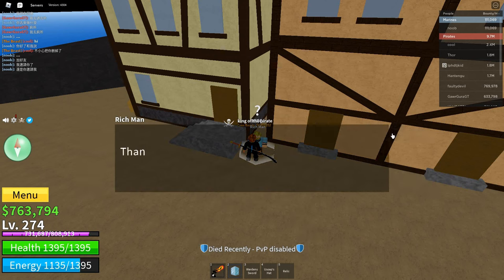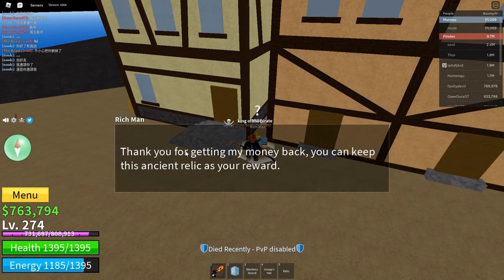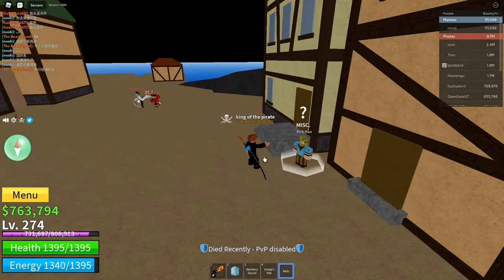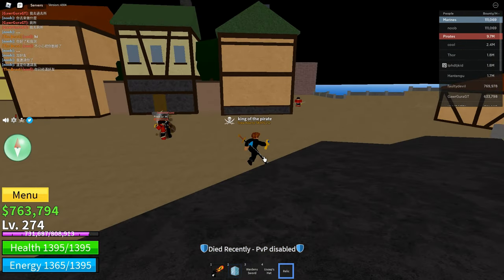Alright, the rich man, talk to him. He's gonna say, thank you for getting my money back. You can keep this ancient relic as a reward. So this is the relic. I don't see it in my hand. Okay, yeah. This is a cross.